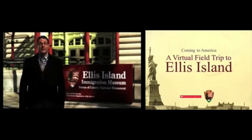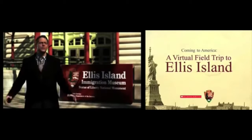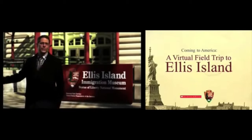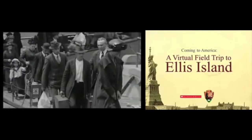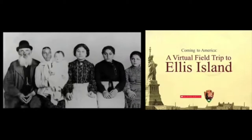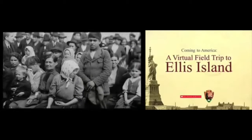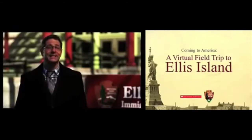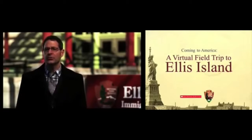The United States has always been and continues to be a nation of immigrants. And it was right here on Ellis Island between 1892 and 1924 that some 12 million immigrants passed through the building behind me on their way to a new life in the United States. Some came in search of economic opportunity, others to escape political or religious oppression. Some immigrants came to rejoin family members. They all shared a common desire to build a better life for themselves and their families. As it stands today, Ellis Island is the symbol of the story of immigration and the cultural richness of this nation.